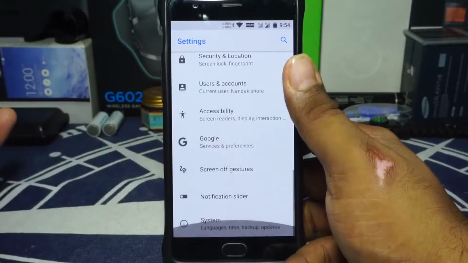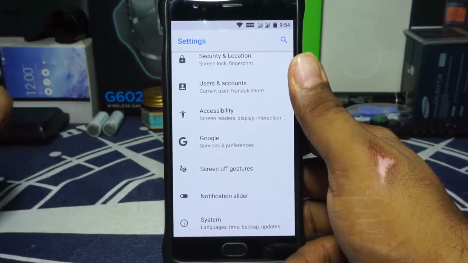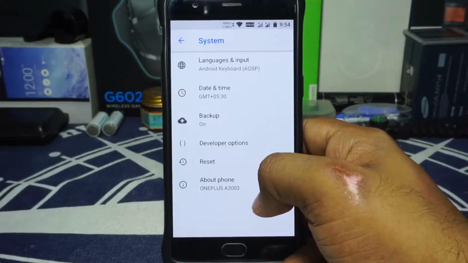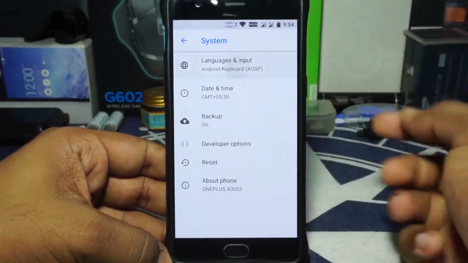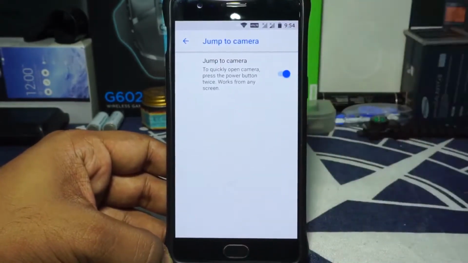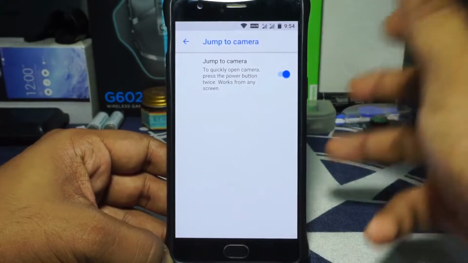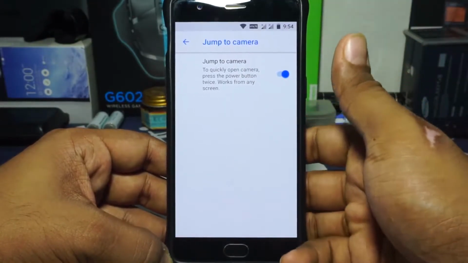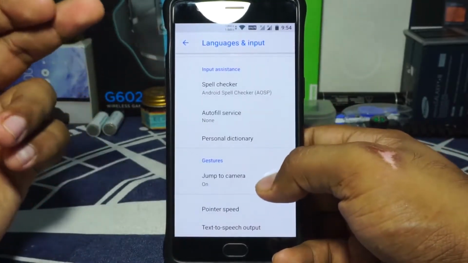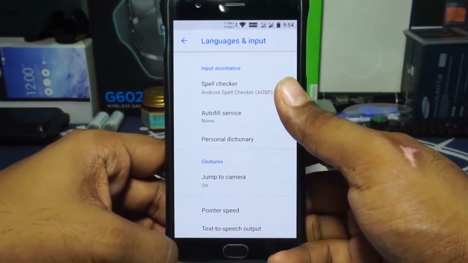A few things which I noted from the developers at XDA Developers is that there is an extra setting, which is under Languages and Input in Advanced. There is an option to jump into camera if someone is asking for that. There were a few people asking for that, and it is still available, and I didn't understand why this is inside the language and input option. Maybe because of input, but hey, that is how it is.